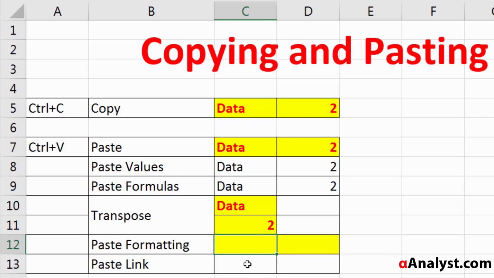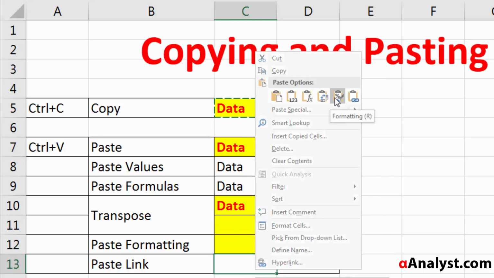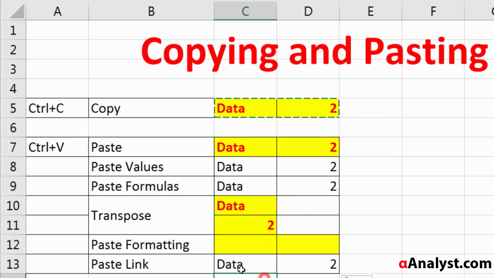Okay, and down here we're going to paste links. This right here is cell C5, and this right here is cell D5. If we paste a link, it's going to give us a link to those cells. So let's copy it. And if we come down here, we can paste a link to the cells, and you'll see that this now says equals C5.